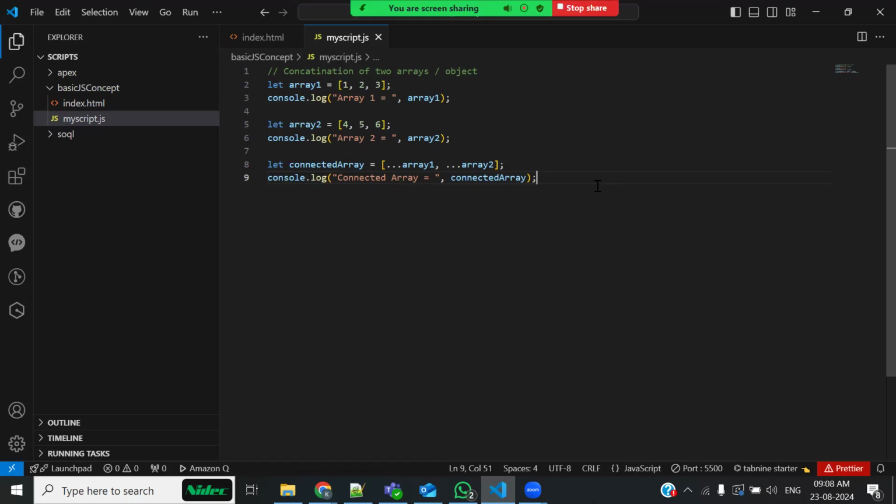Okay, anyways. So now with this example, what we have just demonstrated is how we can combine the values from two arrays into one of them. If you have an understanding of some other programming, maybe object-oriented programming like Java or C++, how we usually do this is we first iterate, taking the help of loops like for loops, while, or do while, whatever. We iterate the values from one of the arrays and store, or copy, them into the second.